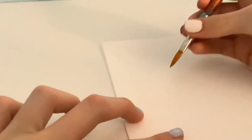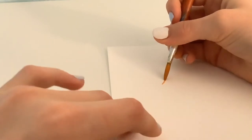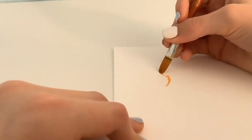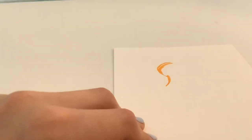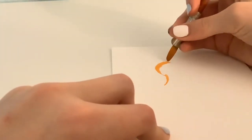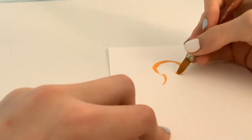So first we're gonna make a line that curves in, and then it's gonna come up and out a little bit. So kind of like a very slight sad face. And then it's gonna come up and, oh, you can see my brush is cracking. I didn't mean to make those two lines separate, but once I fix that, then we're gonna make a huge circle, but don't cap it off. At the end, don't finish it. Stop right about where I am right now.